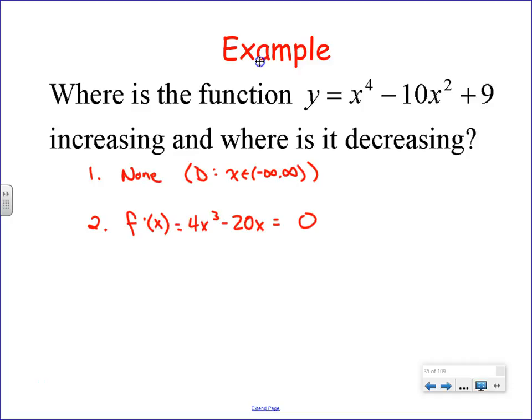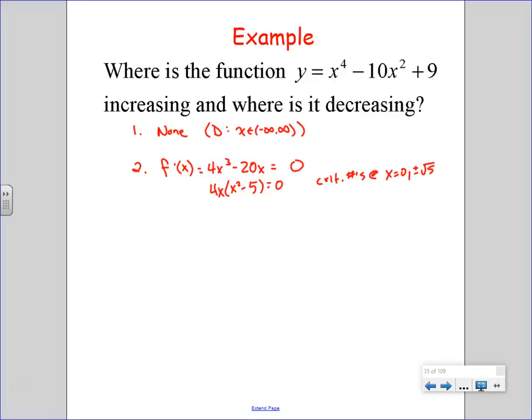But to solve anything equal to 0, don't we always factor? So our critical numbers, ooh, we have some this time, are going to be at x equals 0 plus or minus root 5. Cool. Step number 3, what do we do with all of, well, we don't have any from there, and then our critical numbers from there. Where do we put them? On a number line.